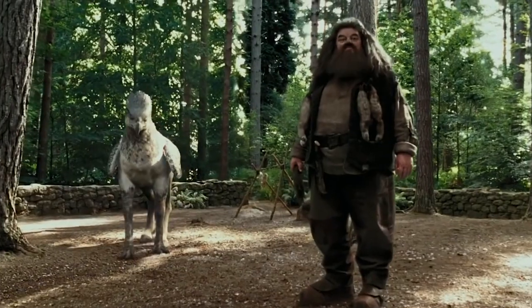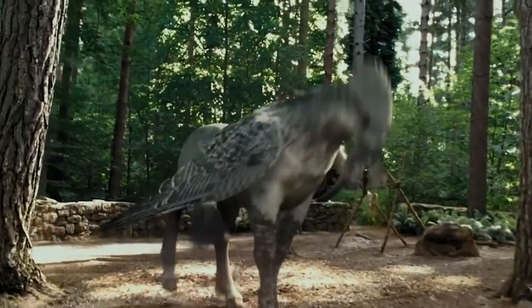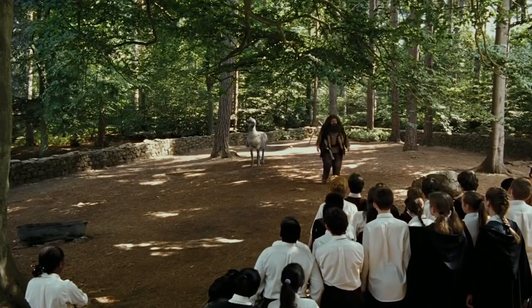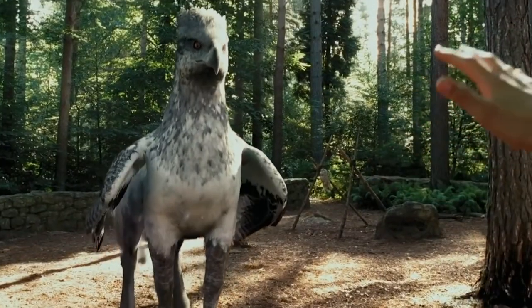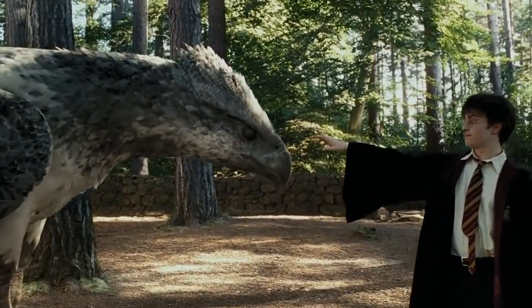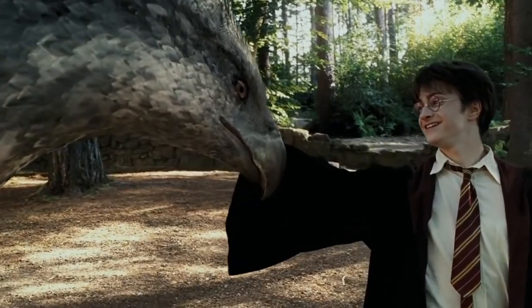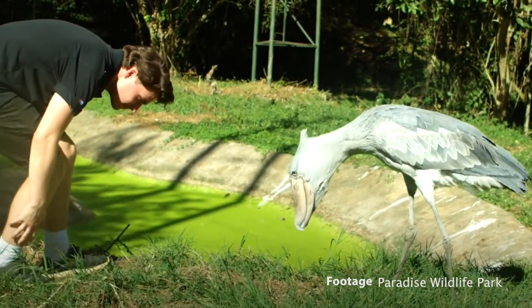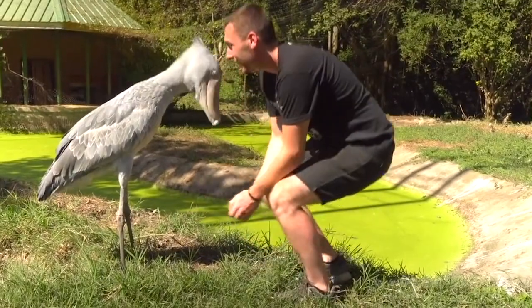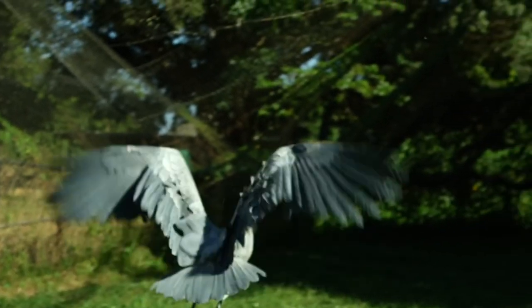In captivity, the shoebill stork has been known to display similar behaviour to the hippogriff from Harry Potter, the mythical creature. The eagle-horse hybrid is described to be quite proud, flesh-eating, but also quite a noble, sensitive character. In order to approach the hippogriff you have to bow, and we've actually seen something similar in captive shoebill storks. In Uganda there's a captive shoebill stork named Sushi, and you have to bow in order to make his acquaintance — if you don't, he'll get really put out and either walk away or fly off.